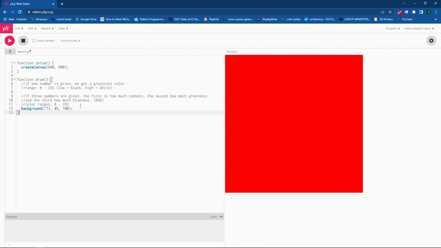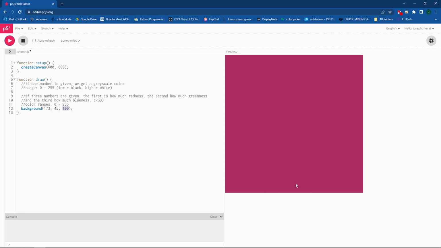So we can think about this before we even run it and say, well, okay, this is a lot of red, not maximum red, but a good amount of red. More blue, so about half of the amount of blue that we could potentially have, and less green. So the combination of a good amount of red, a little bit of green, and a reasonable amount of blue will give us some color. If I press it, it's kind of between purple and pink, dark pink, I guess. And we can play around with the numbers and get any color you can imagine.